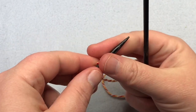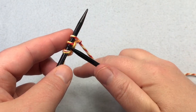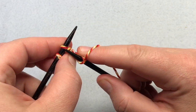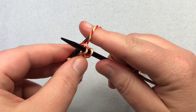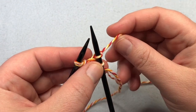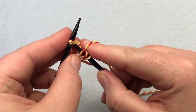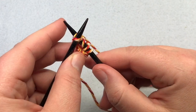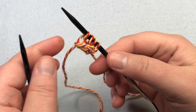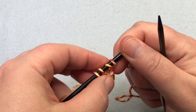Turn it over and now we're going to start row one. We just did a foundation row. Row one is knit two — so we're gonna knit one and two. Now we're going to yarn over without putting it through; we're just making a stitch by wrapping all the way around. Then stick into this last stitch, yarn over and pull through. So we created a knit stitch and now you have four stitches on your needle. Turn it over and we'll do row two, which you just repeat until we have the right amount of stitches.